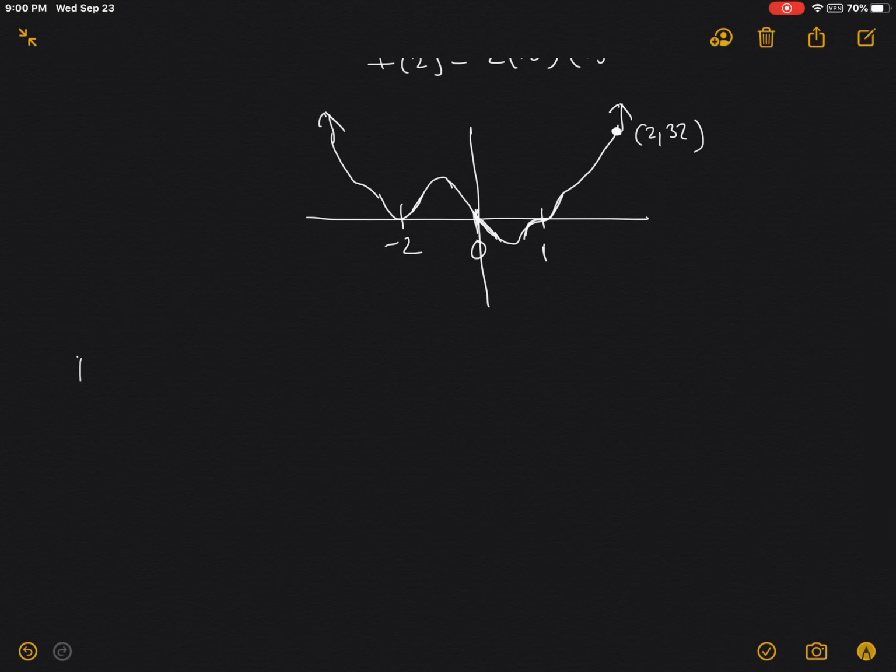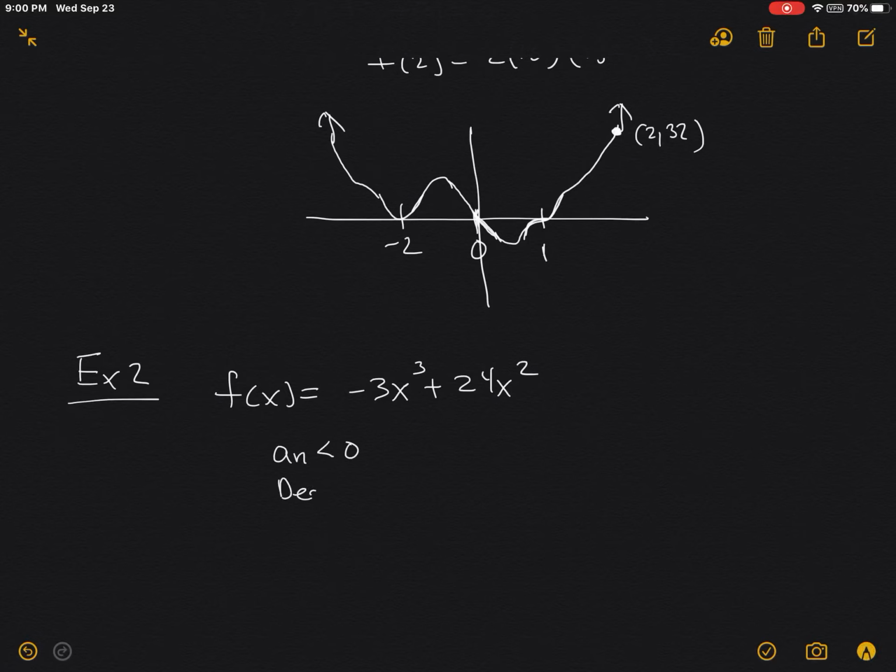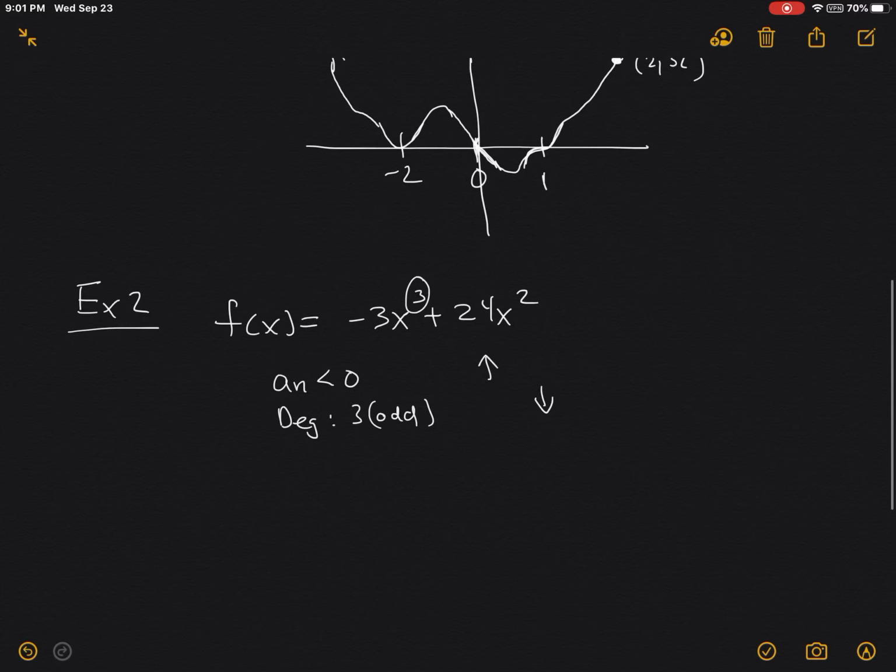It's in factored form. Well, what if it's not in factored form? What if you're given something like f of x is equal to -3x cubed plus 24x squared. In some ways, it's a little bit easier to do the leading coefficient test because it's already foiled. And so a sub n, we know this time is negative, and the degree of this function is just the highest exponent, which is an odd number. And so if I ask you what is the end behavior, you would say rise on the left and fall on the right. It exhibits the same behavior as -x cubed.